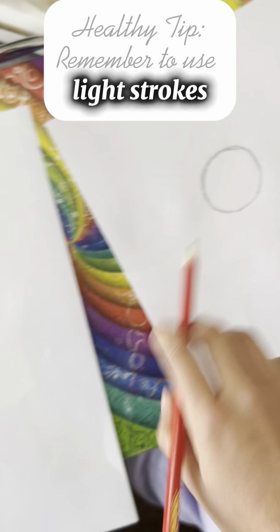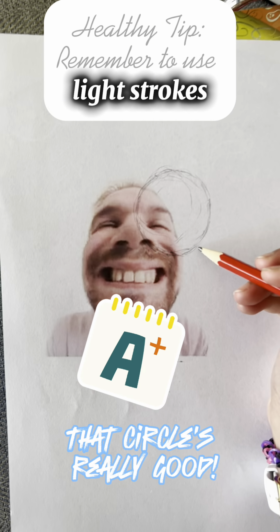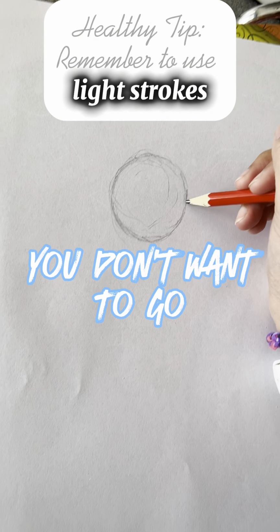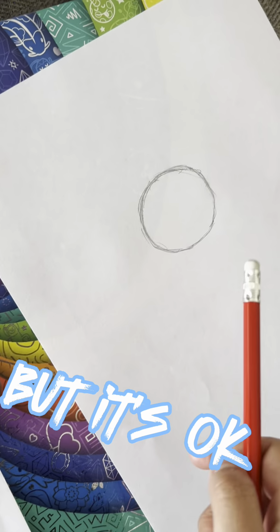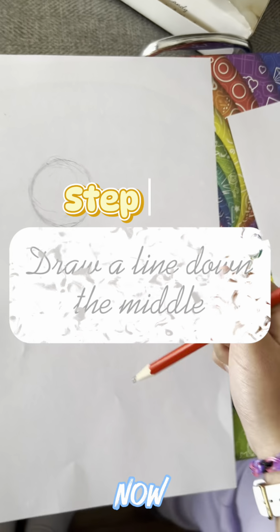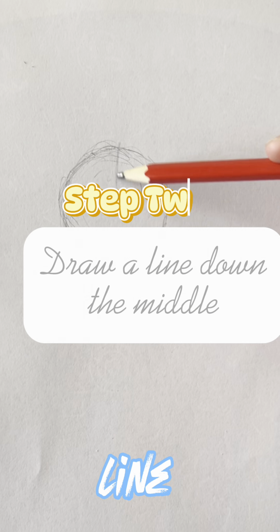Okay guys, here is a healthy tip for you. That circle is really good. But try stroking light strokes because you don't want to go on the first one. But it's okay. Yeah, good job. That's good. And then now we're going to draw a line in the middle.